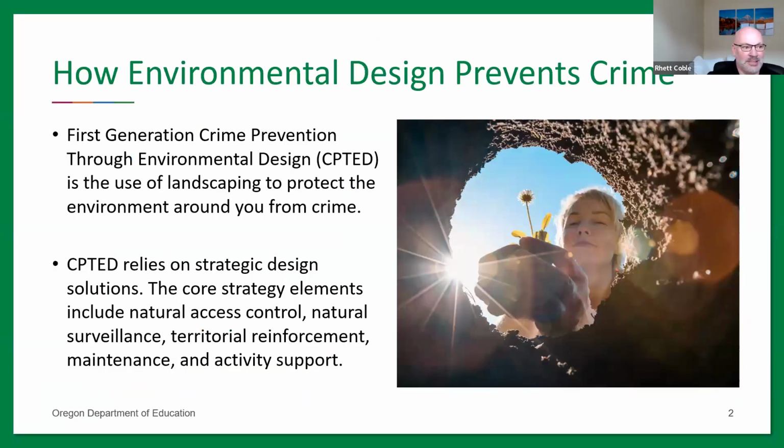The first one we have here is, how does environmental design prevent crime? The CPTED strategies aim to reduce victimization and deter offender decisions that precede unwanted acts, and build a sense of community among inhabitants so they can gain territorial control of areas to reduce the unwanted behavior. The whole thing we're going to go through today is how we can add environmental design to our schools to help us prevent crime. We're going to go through several steps, and here's a quick one explaining how environmental design is going to help you.